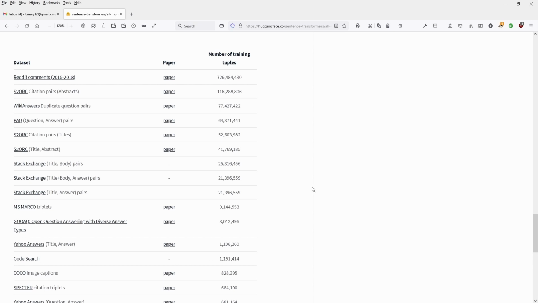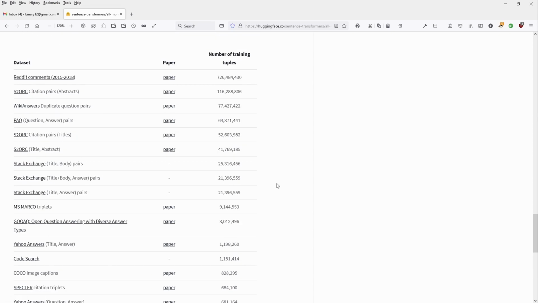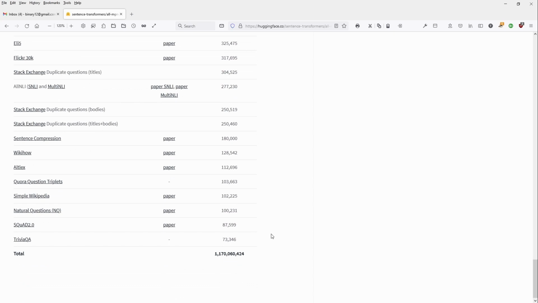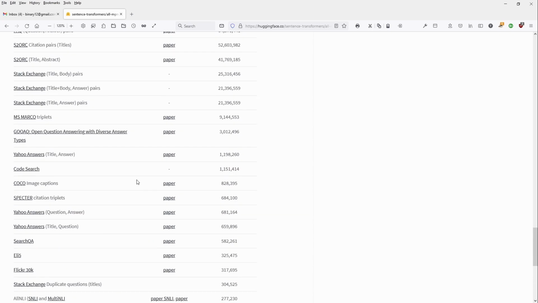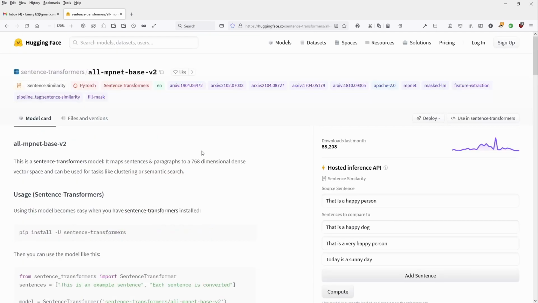If something is trained on Reddit comments, for example, you should be aware that this is very specific, domain-specific knowledge you train this on. So always have a look at the body of text, the dataset that this model has been trained on. It is very nice if they give you the exact dataset; they are open and transparent, so you have an idea on which dataset this model has been trained.